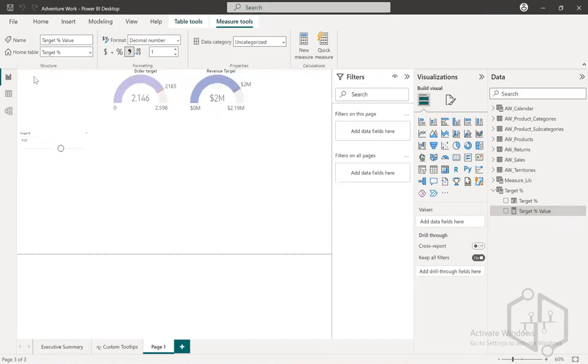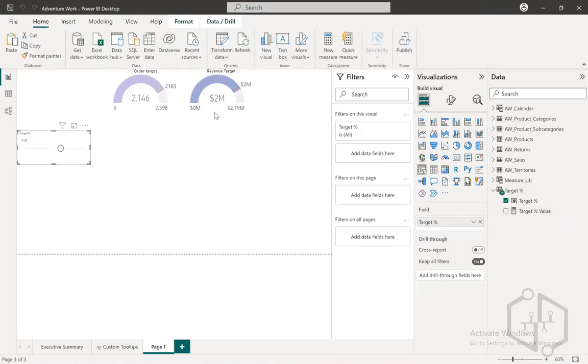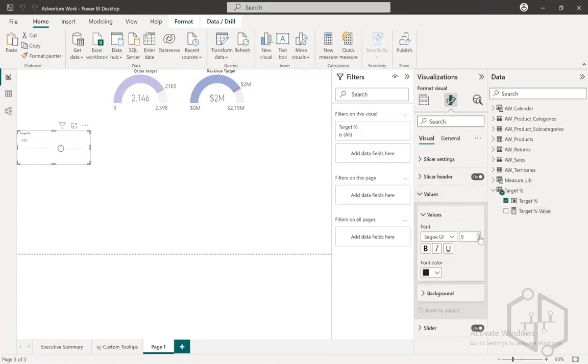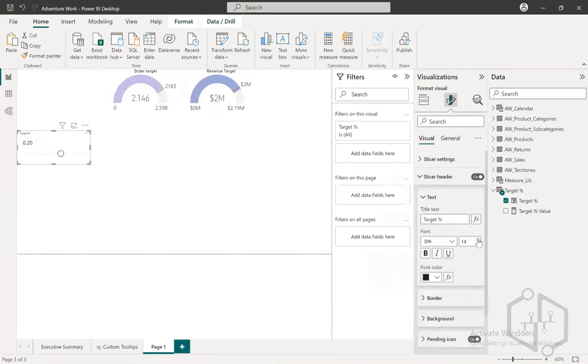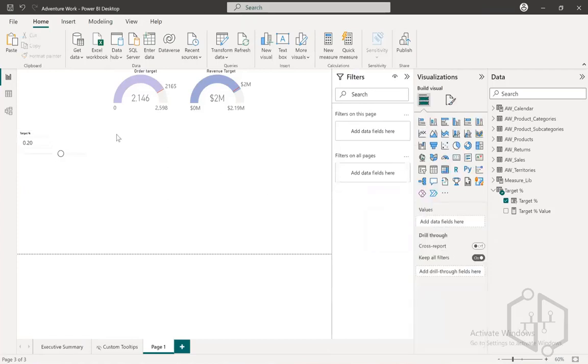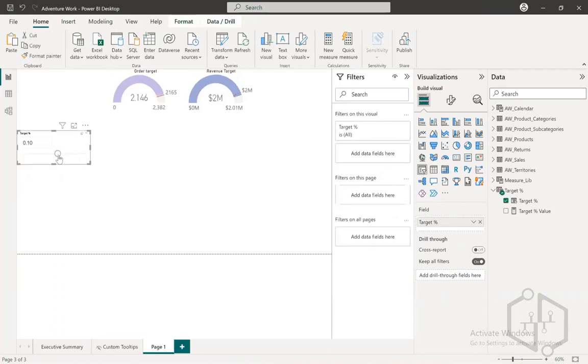So whatever slider you're picking up, or whatever value you're picking up in the slider, let's say, okay, let me just increase the, yeah, let's make it 16. There you go. So if you make it 10%, it reacts accordingly. If you make it 20%, you go negative, there will be no target set because obviously you are giving discounts. So accordingly, targets are reduced. So you can dynamically set up your target now. So that's a small example of predictive analytics.